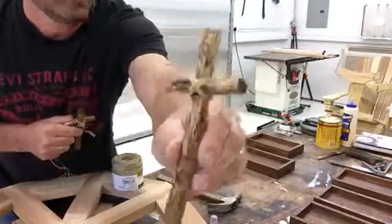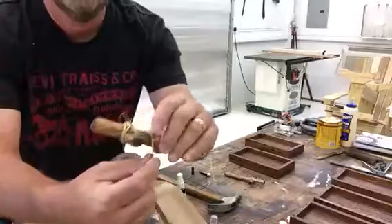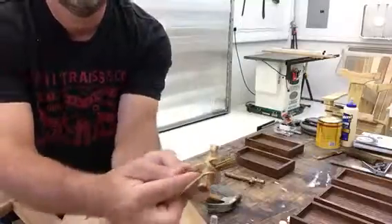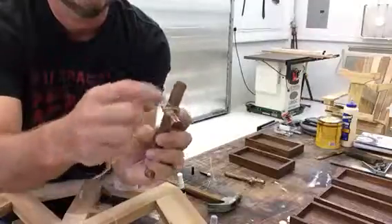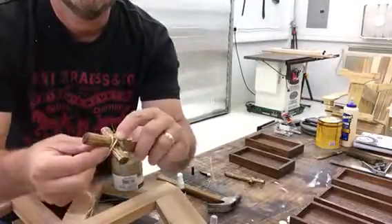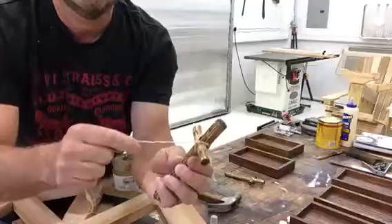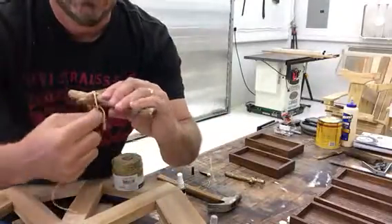I really like this. Basically what I do is I tie a knot on one end of the string, and then I start going around from that side to that side — three turns. Then I come across the back side and go around that way, then come over this way three times.